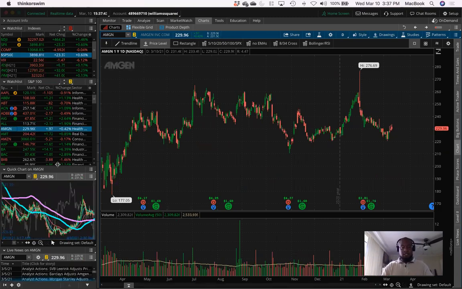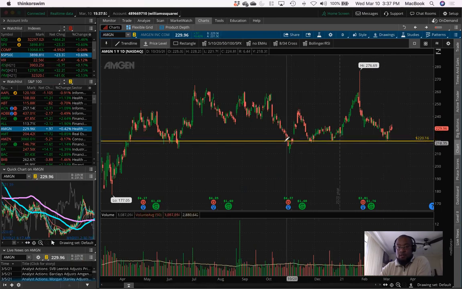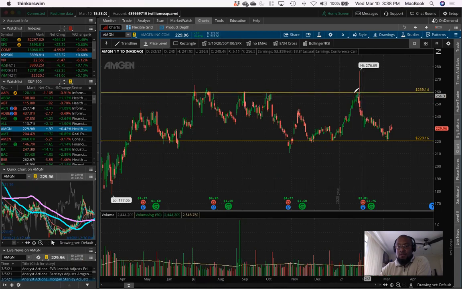So let's see, how much time we got? 14 minutes, all right. Look at this chart. This chart looks ugly, but we can easily see there's some support zone here. 1, 2, 3, it broke below it, 4, 5, 6, 7, right? And do we have a resistance area? Yeah, it looks to have a kind of clear resistance area. 1, 2, 3, 4, 5.